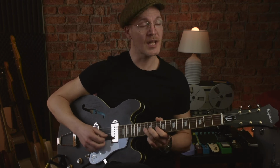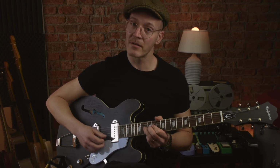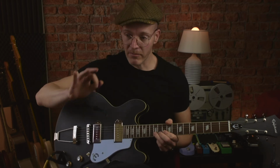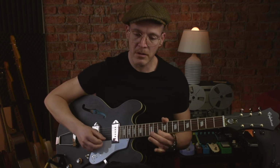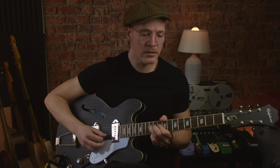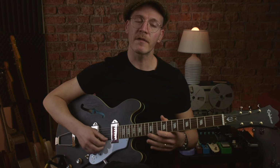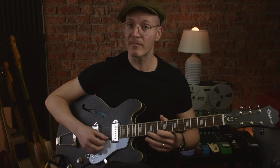Sometimes I play also the minor 3rd here. I don't know if B.B. was doing it or not, but it comes comfortable to me. So I just bent a half step from here. If you want to play like full 100% B.B., just bend the 2nd, okay? He was also bending the 4th a half step, like the blue note.